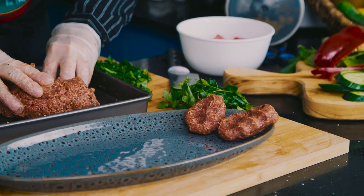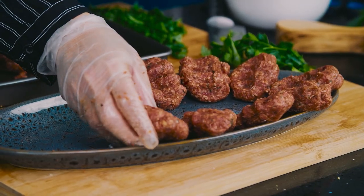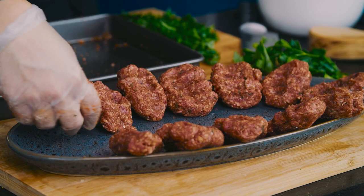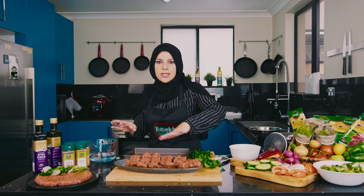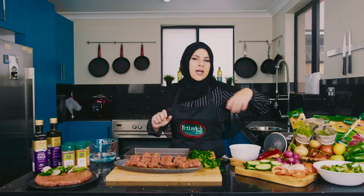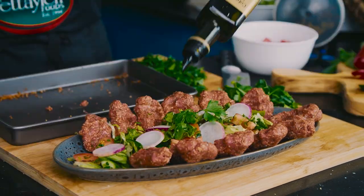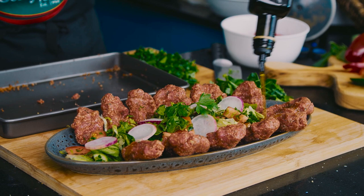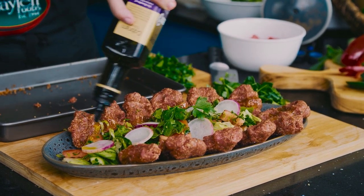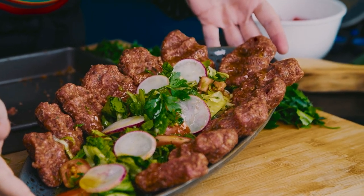So with frakeh, it's the same thing. It's just a bit firmer, a bit more dry, if that makes sense. So you add extra of the burghul in there, crushed wheat. Now it's really up to you how you want to serve it. Traditionally, it's like this, veggies, extra virgin olive oil, but I'm also going to serve this up with a bit of fattoush in the middle because I love salads and frakeh, it's my favorite. And a nice healthy drizzling, again, of extra virgin olive oil all over the frakeh, and there it is, plate two.